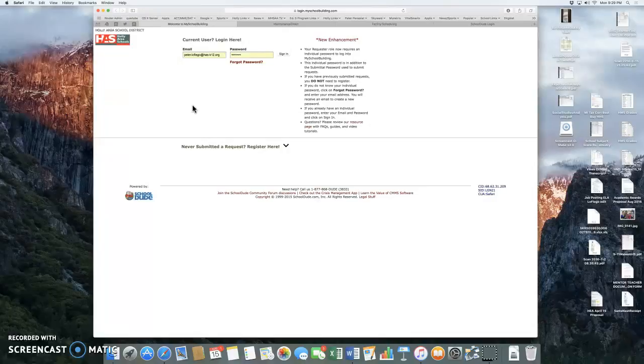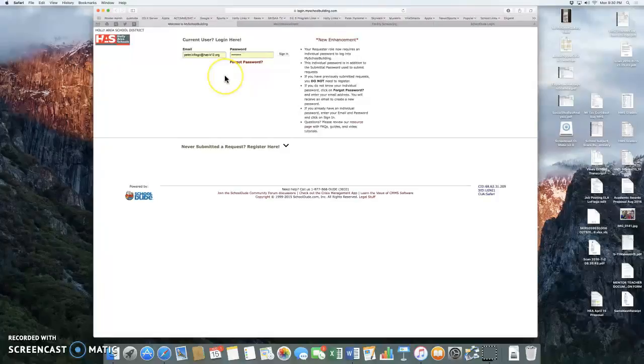This will be the same for both Facility Scheduling and for Maintenance Direct, as they have now created a password interface system that requires you to log in, which you see over here called your requester role. Everyone on staff is now called a requester, in the idea that you're either making a maintenance request or you will be making a schedule request.